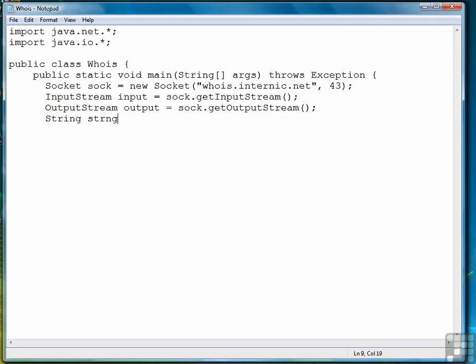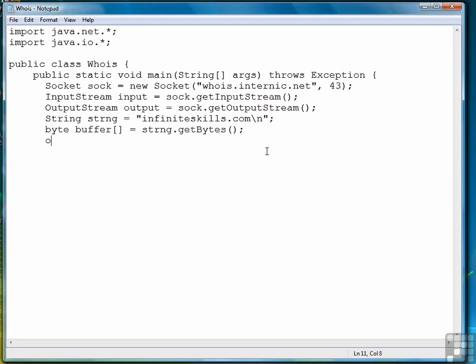Next, we're going to create a string variable that stores the domain we're going to try to search for, infiniteskills.com, and we also need a new line character at the end of that to make sure that the command is executed correctly. And that's important to include that \n. Next, we have to convert our string into bytes. Bytes will be how we transmit the string. So the string class has a getBytes method that will take a string and turn it into bytes, and then we put it into a byte array, which we're calling buffer, kind of a standard name for that.